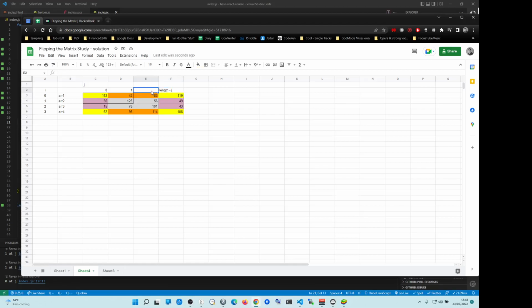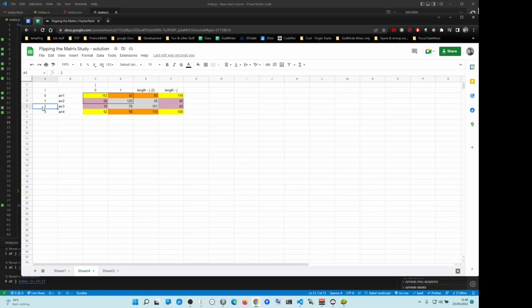And this is going to be length minus J on second rotation. Because on second rotation, J is going to be 1, right? So length minus 1 is going to be 2, which will land you on this number in here. Okay, but we're not really too concerned with that at the moment. All right, so that's going to be so difficult. I'm trying just not to confuse you.